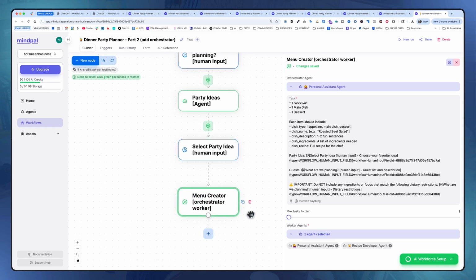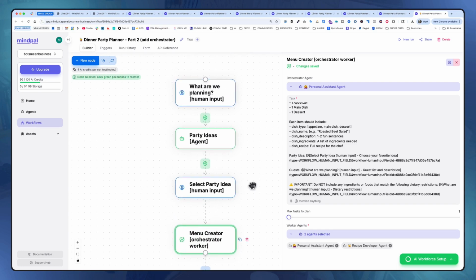For example, I could have an orchestrator worker node that plans the decorations, and it would know from the planning input whether this is a birthday party, if it's a birthday party for a child or an adult. It would know if it's a retirement party or just a casual dinner party with friends from high school.